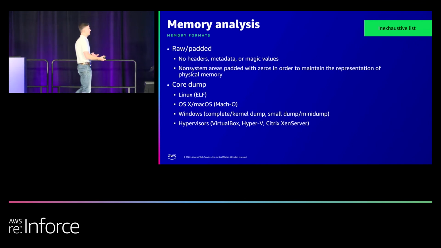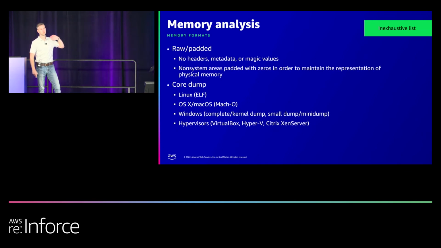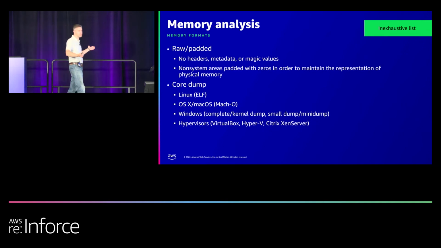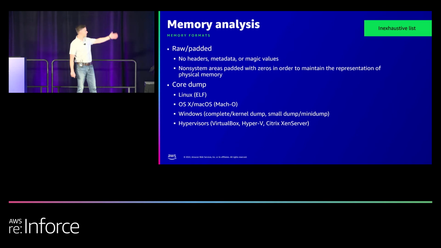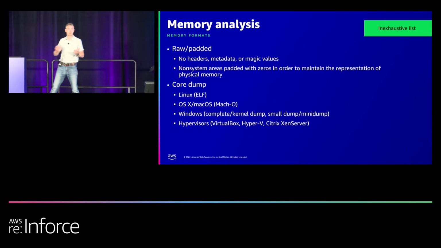There's also core dumps. Anyone else had a system that accidentally halts or does a core dump and it says, I'm writing the core dump to this system or whatever, right? So it contains memory. That's valuable information we can use. Sometimes you purposefully want to do that to acquire memory, right? Not a lot of us have done that purposely. Usually it's from an accident of something we did or some program did, right? But it stores in an ELF format for Linux and a variety of things for the different types of operating systems there. But sometimes we can leverage a core dump for memory analysis, right?